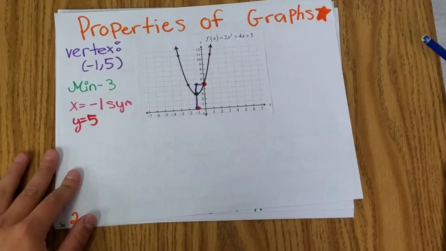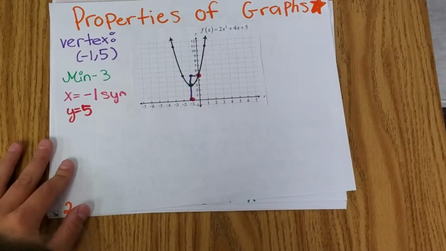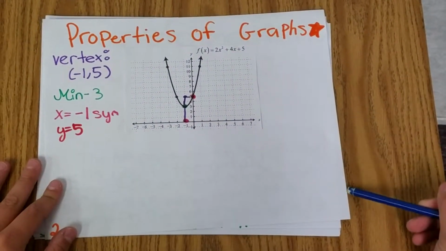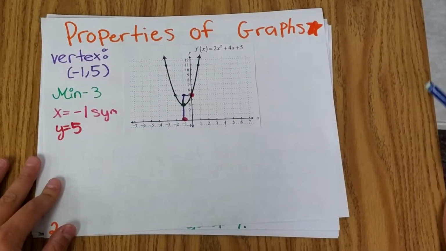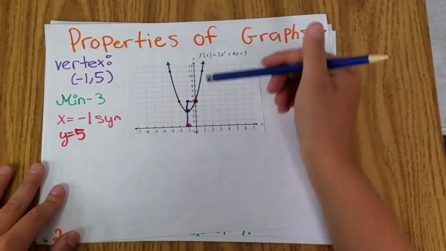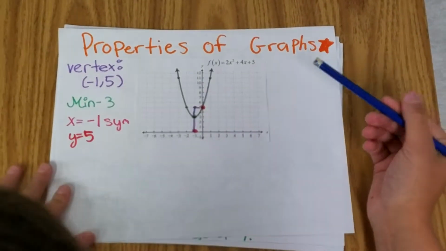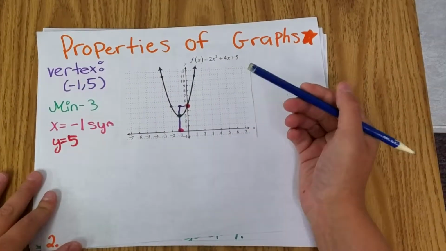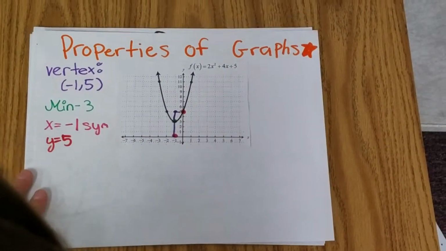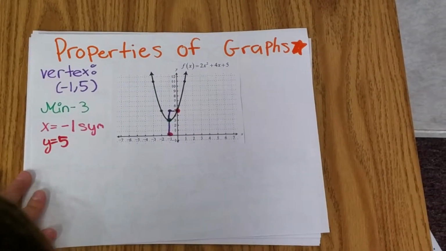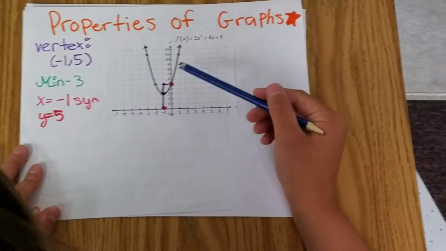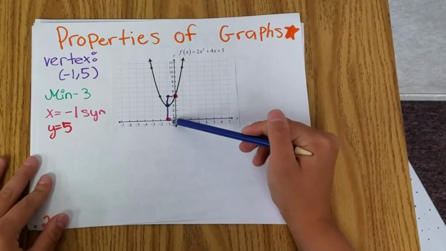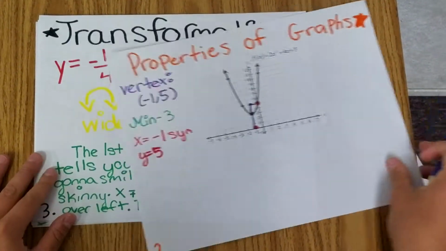Also, if you have a maximum, you want to identify that too. It's just we don't have one on our graph. And then you want to find your point of symmetry, so where it splits down the middle. So if you cut it, it would be 2 equal halves, and that's at -1 for us. And then you want to find where your graph touches the y-axis and the x-axis. So for us, it touches 5 on the y-axis, but it doesn't touch for us on the x-axis.